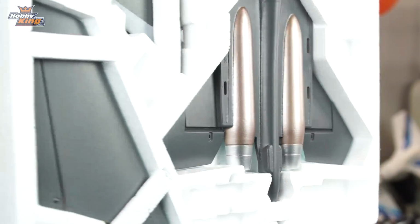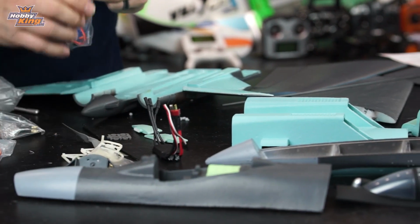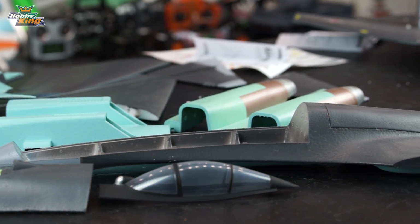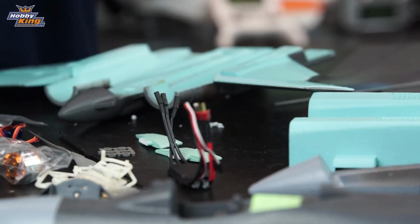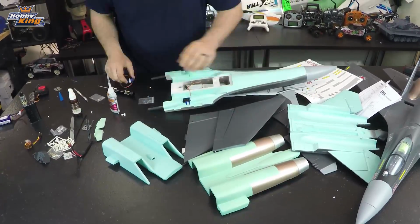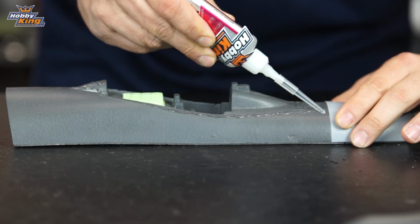Your canopy, your intakes, your lower fuselage, upper fuselage, you got your wings, your vertical fins, and then all your miscellaneous motor mounts, your ESC is in there, your motor, your propeller, you have those 2 servos, your horns, rods, screws, everything you're gonna need to get this plane going. And although it might look like a lot, it really goes together rather quickly, so let's get started with the build right now.